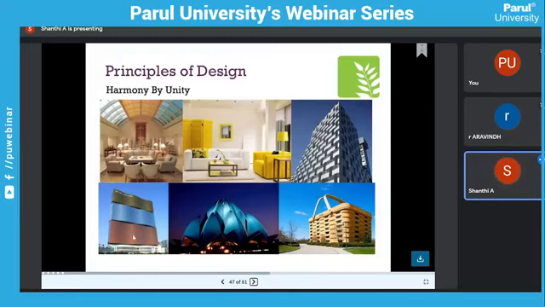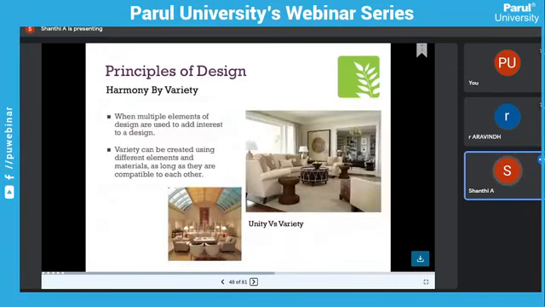Here the arrangement is unity. So they have arranged this, and they have made a sequence here. Again here, this is arranged this way. They have made some arrangements which give us a feel of equalness. So that gives us a feel of unity again. So this is again unity, the arrangement.